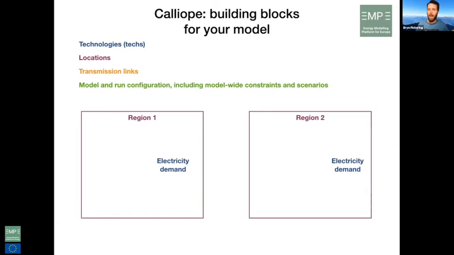We then say, okay, what are the technologies that could be available inside this region? We're not predefining that they have to have capacity above 0, that they have to be deployed, but we want to say that they are available. The model needs to know that they are available in that region. So we say, okay, in this instance, we've got concentrating solar power.